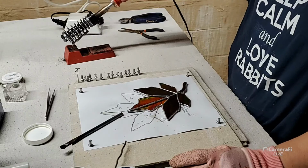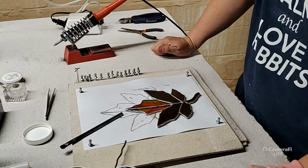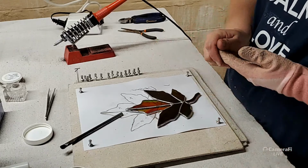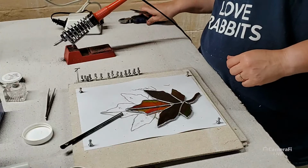Now, some people like to do decorative solder. After they do their solder lines, they'll actually lay beads of solder down on the lines and do some decorative soldering. I don't do a lot of that because I like my nice smooth lines. But it is neat, and in some instances it really adds to a stained glass piece. It depends on what you're working with. But there we go, that's all done. Now I have to scrub it down.